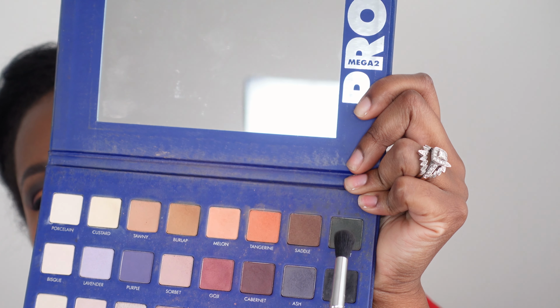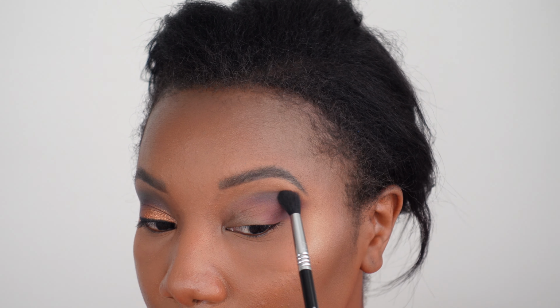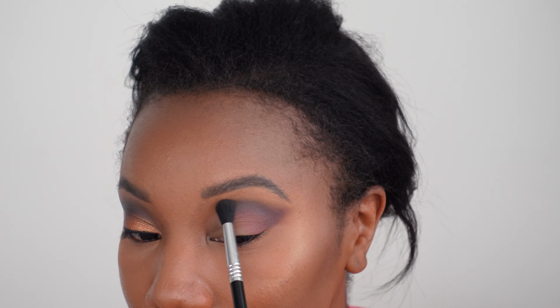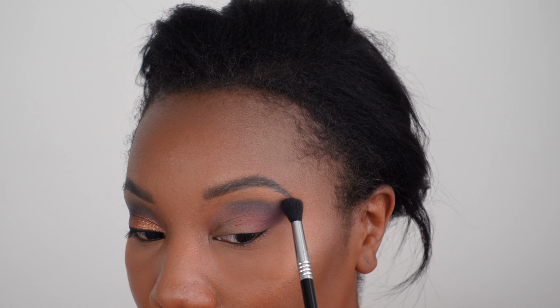We're gonna buff in Forest, which is this deep green, with a big fluffy eyeshadow brush. Again, still that same motion. Every color, same motion. And this is going to go on the upper crease area. And this is also going to soften the edges, just this brush in general, because it's a really fluffy blending brush, so it is going to soften out those other colors that we did just a bit. So we're going to go back in after we're done with Cabernet.